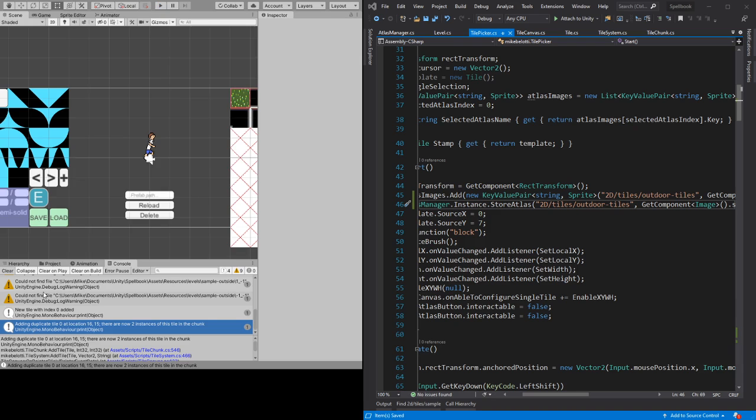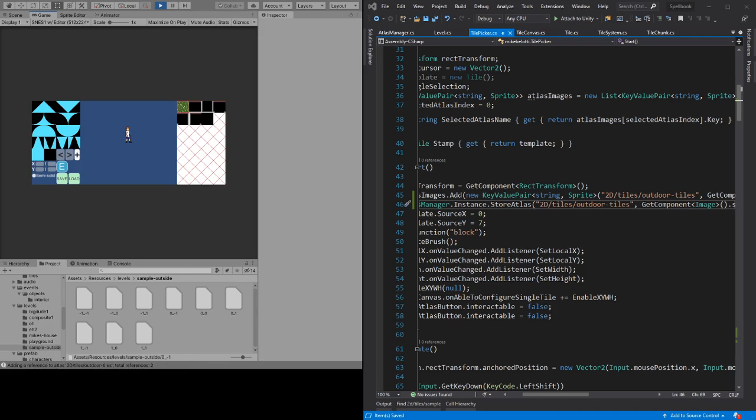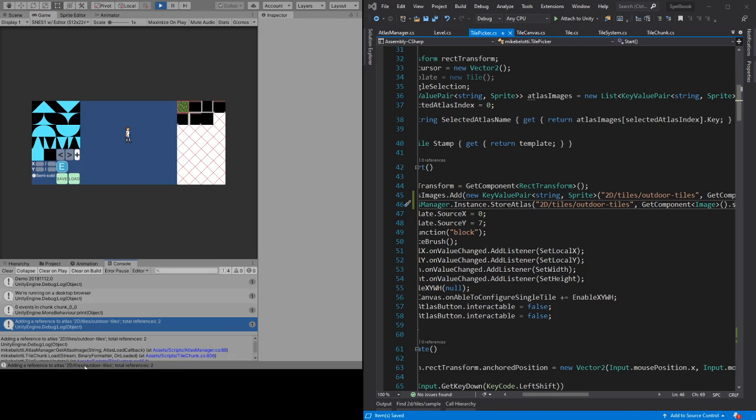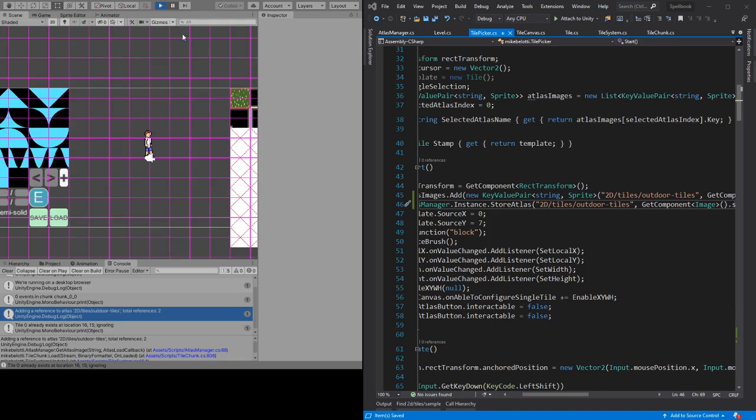And now Unity should be making the meta files for it. Yep, it did. And then we should load this in. That's no good. It clearly thinks that they're there and it's just not rendering them.